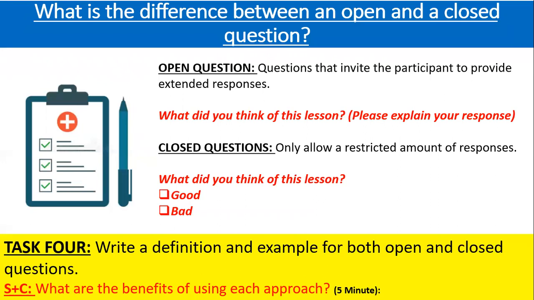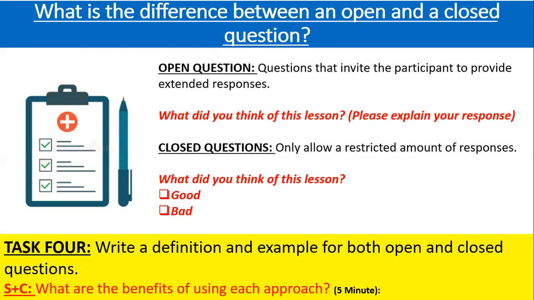So you might initially ask something like we've got in the example here: what do you think of this lesson? You're then going to explain in a bit more detail what you think about it. So let's say you think, oh, this lesson's rubbish. You're going to explain why you think that lesson's rubbish. Or if you think it's good, you're going to say why you think it's good. So that's more of an interpretivist qualitative approach. You're trying to get depth there and validity.